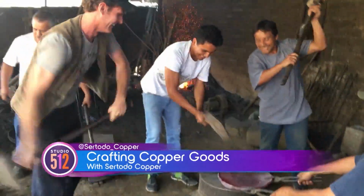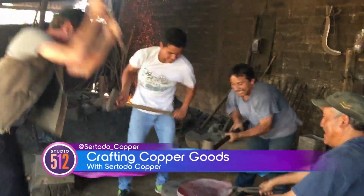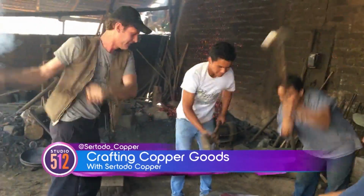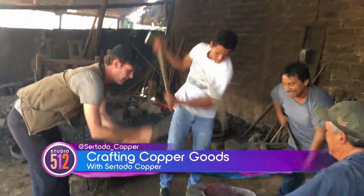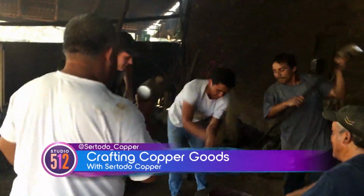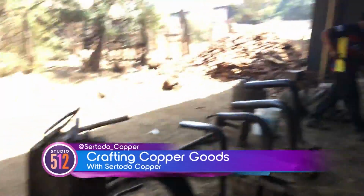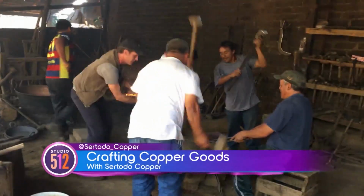Hang on, now I'm watching a video where 3 people are wailing on this copper in order to get it into shape. Is it kind of a group effort? That's how we transform one of these pieces into a large piece of copper. Wow, that's crazy, and some big old hammers along the way as well. Big old hammers.